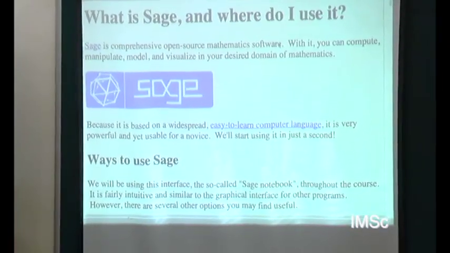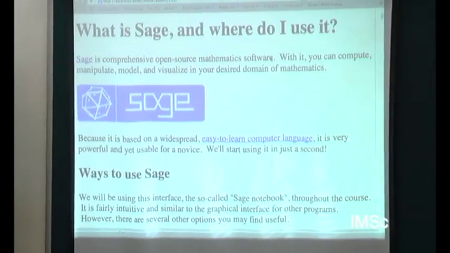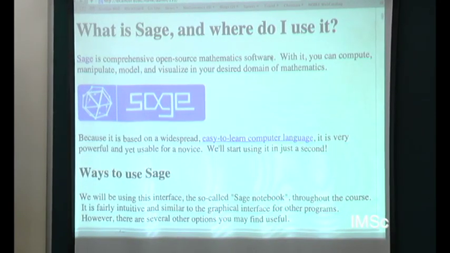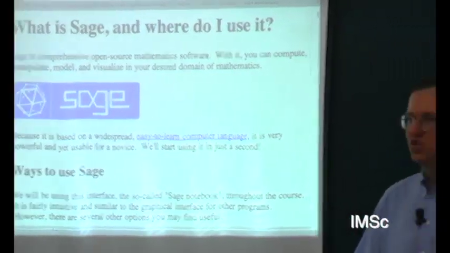You can manipulate, you can do symbolics, you can do modeling, you can do visualization. Again, many of you are in pure mathematics, so you may not use all of those things. Whatever you want to do in mathematics, you can do this with Sage. And that's the goal, is to be an open source software to accomplish those goals.